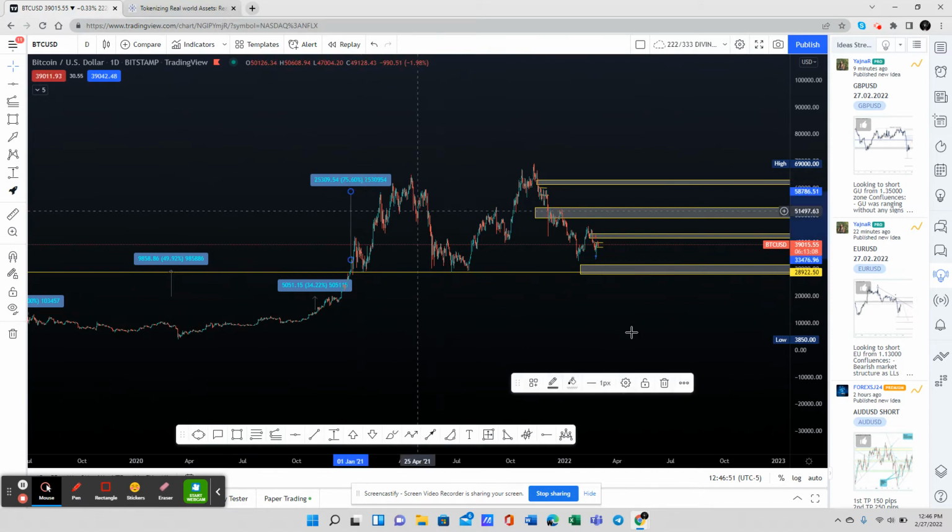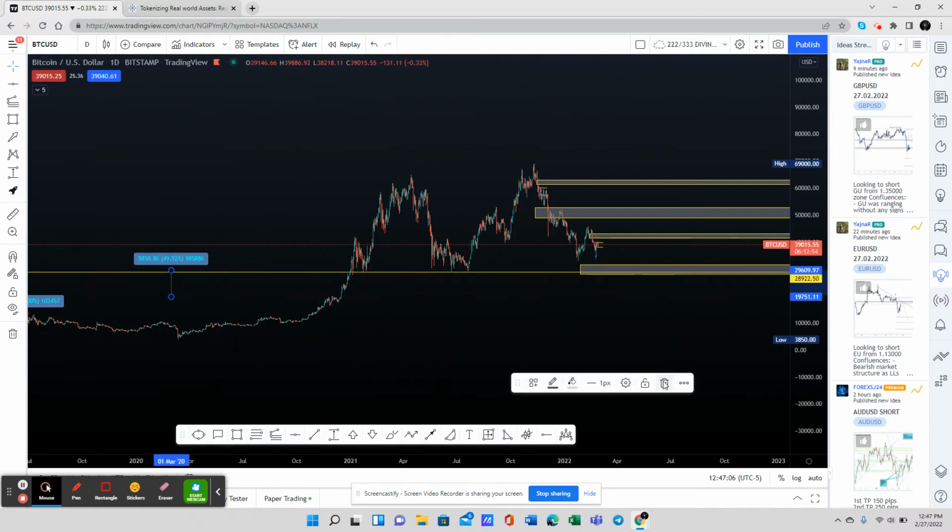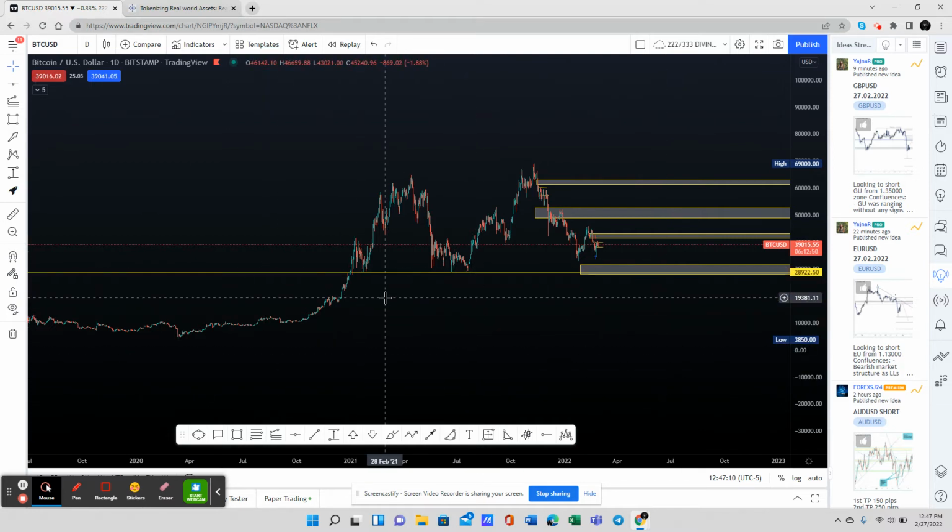All right, so clear out some of this stuff. Now, when you look at where we're at, if we come back into this zone, look to your left. This is an accumulation zone. This has been a huge zone that has shown that buyers have come into the market, which is mainly your institutions. They have loved this area to buy Bitcoin.